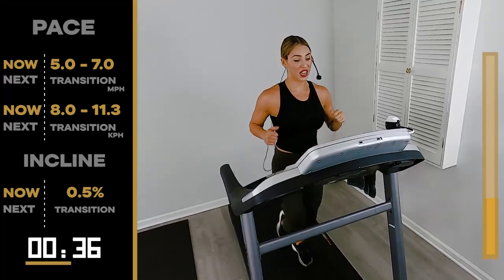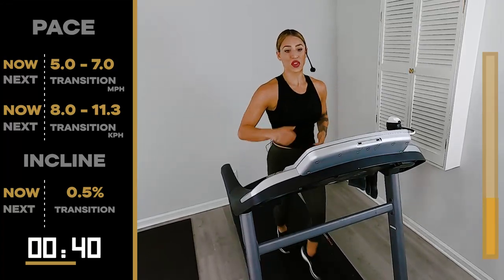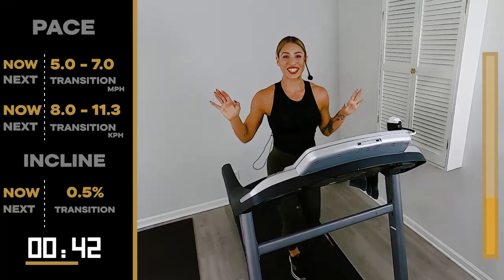Let's go, 30 seconds left. You have 30 seconds to jump off your tread, okay? So you don't think you have to step and jump, okay? 30 seconds transition.